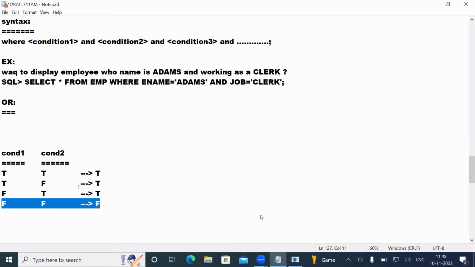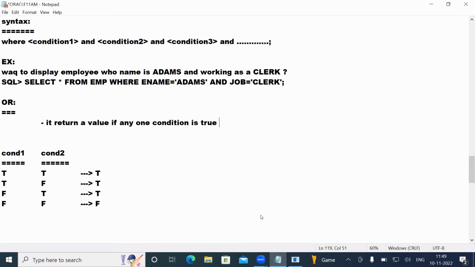Now we observe the definition. It returns a value if any one condition is true from the given group of conditions.